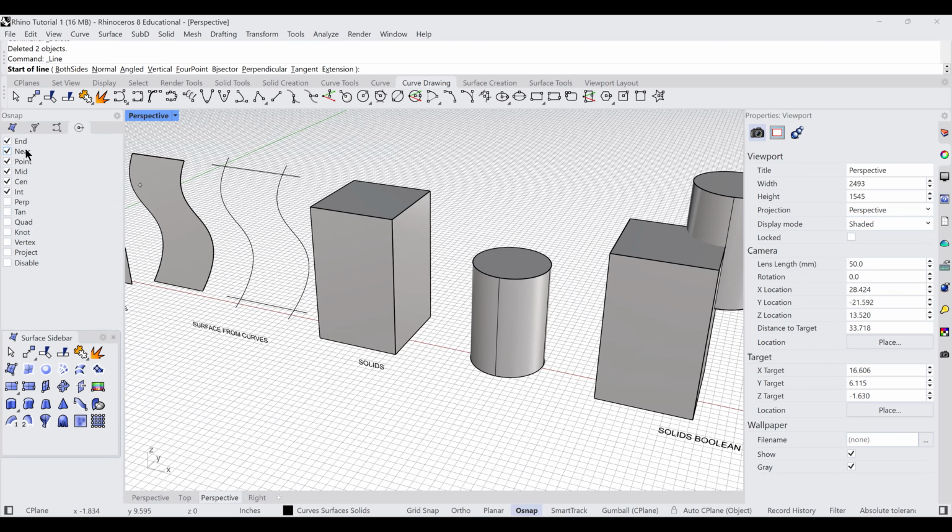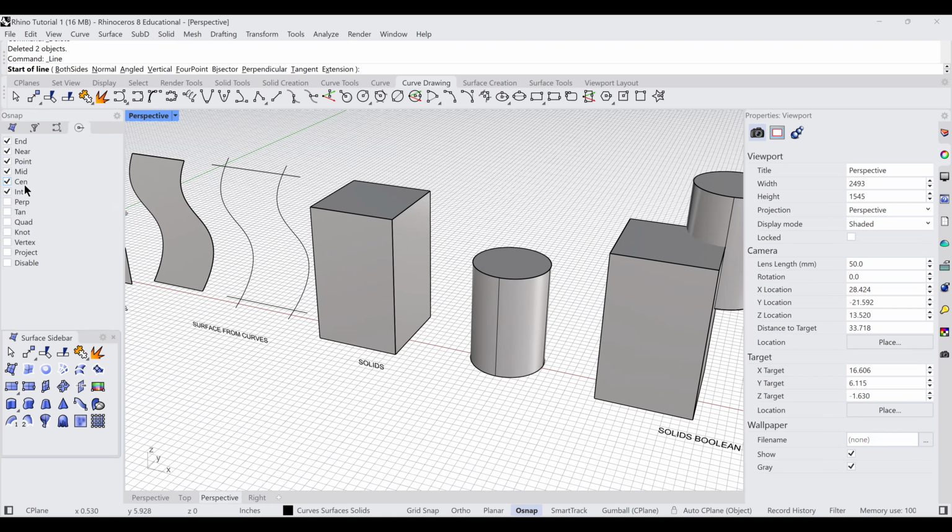If I go to near, it's kind of literally saying whatever I'm near to, it will snap. And it'll say near. So I know that that's near and that's not a midpoint. So that can be handy when you want to snap to something that isn't a designation in there. So that's very good.